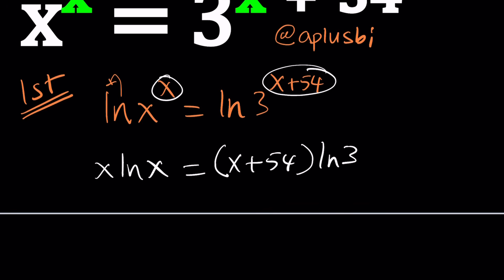Now, looking at this expression, you might be thinking, wouldn't it be nice if x was 3 so that we could get ln x equals ln 3? At the same time, x being equal to x plus 54. But unfortunately, that's not the case. It's not going to work like that. So we don't really have an immediate solution. Obviously, that would be super easy in that case. And you can tell by replacing x equals 3 in the original equation that this is not going to work. But at least we tried.